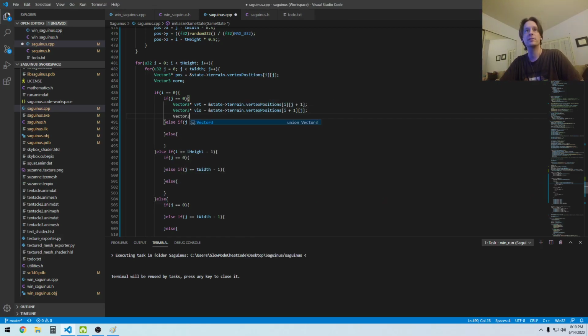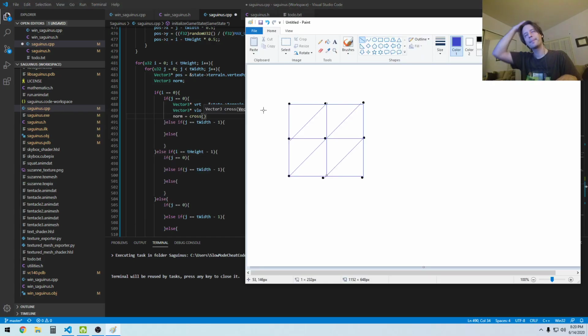So actually I can just go ahead and set the normal. The normal is the cross of, I think I want to go counterclockwise. Well, I'm going to try going counterclockwise. Let's see, so that minus that and that minus that.